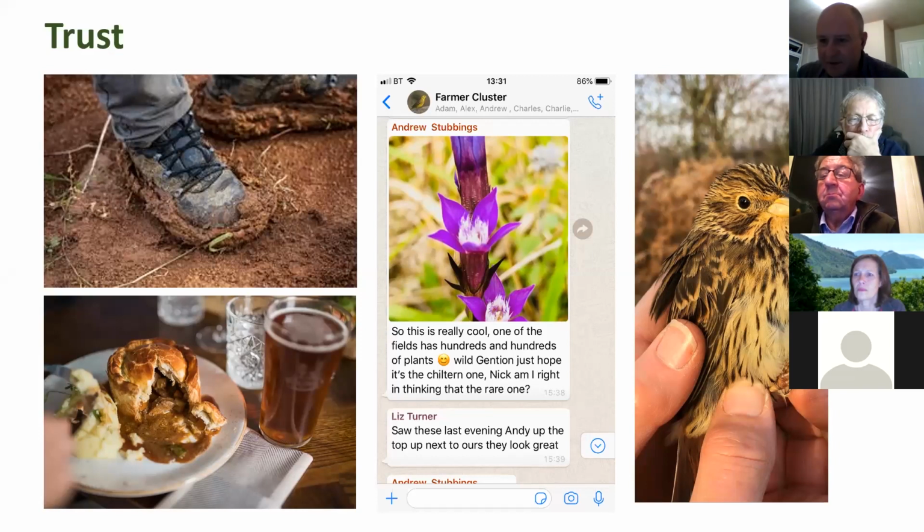And Pete, you and your colleagues and others, like the ringers, who've done a storming job here and actually bringing wildlife to life for the farmers, really, and understanding what they've got and getting excited. Well, I never knew what that was on the hedge down there, or that little brown job. Actually helping them find that kind of information out has made a massive difference. So it is a fun group. It's an informal group. And I guess my role and Harriet's role is to service that and keep it fun, keep it exciting, and keep the content coming, if you like, to give the farmers what they need to look at the wildlife on their farms.